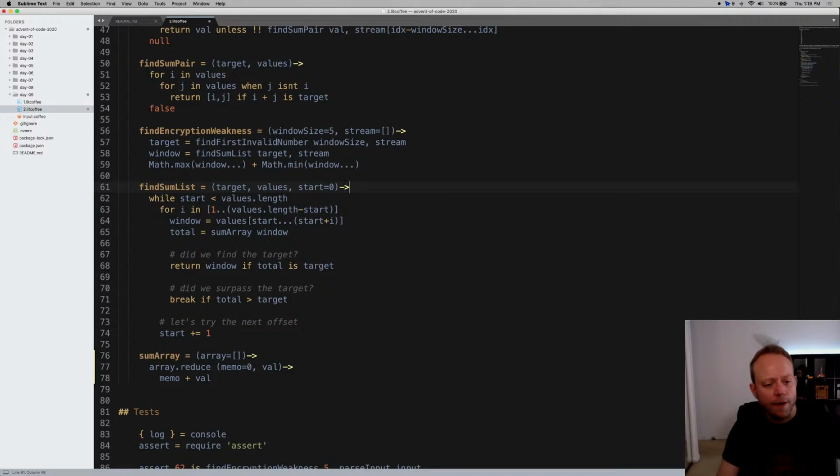He also pointed out that yesterday I'd started writing a sum method, as a refactor to remove the array reduce from here and extract it into its own thing. One of the things he pointed out was what had tripped me up in that sum method: we were passing the array as an argument, and then we were assuming inside the sum method that it was a series of arguments that had been exploded, and of course we weren't exploding it, and that's why it didn't work at all. So I just thought it would be nice to put this in and have something we can look back at in the future, because we seem to be summing arrays so often during Advent of Code.